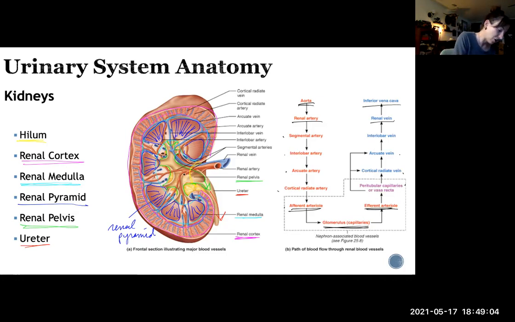So the ones that you should know for this are these. Don't worry about the intermediate stuff so much. But you have the renal vein and the renal artery that go into the kidney and get smaller and smaller until you get to these little capillary beds, and you have many, many of these little capillary beds, and you have filtration happening at each, out here in the cortex, okay? So this is happening in the cortex, okay?